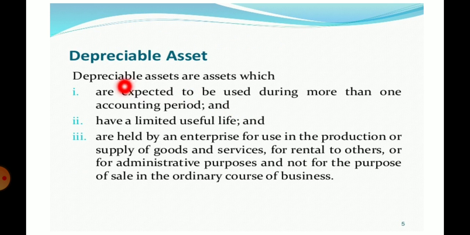Depreciable assets. Depreciable assets are expected to be used during more than one accounting period, which have long-term validity and a limited useful life. You term some useful lives for the particular assets. They are held by the enterprise for use in the production or supply of goods and services, for rental to others, or for administrative purposes and not for the purpose of sale in the ordinary course of business. So these assets will be depreciable.